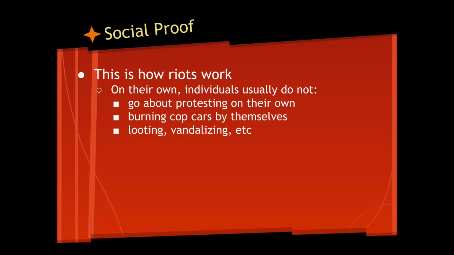Or, on the other hand, this is how riots work. So, I'm sure this is leveraged by governments in the Crimean region. People do not go protesting on their own. They don't go burning cop cars or stealing APCs and drifting them around town, which is really sweet, I'll have to admit. And they don't go around looting and vandalizing on their own. This is really only something that emerges out of crowd theory, and it's fascinating.